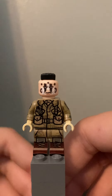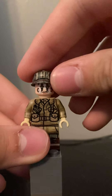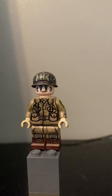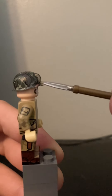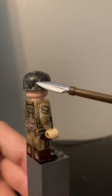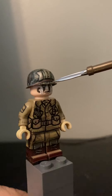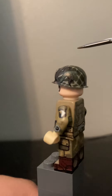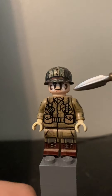The mohawk is included, so let's take a look at the helmet on the figure. Up on the top we have a first aid kit — that is textured printing, not 3D printing. Under that is the netting and then the burlap strips that they would stick in the netting. A lot of the Airborne would do that for camouflage. And then the front strap — the rear strap is nowhere to be found.